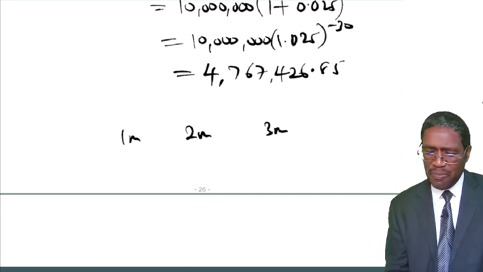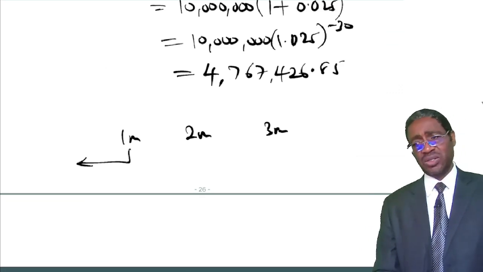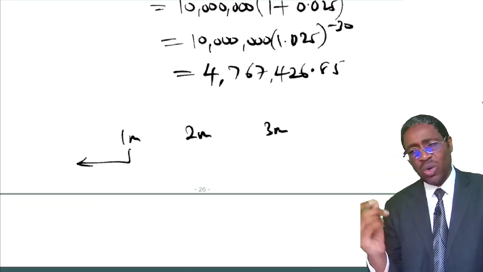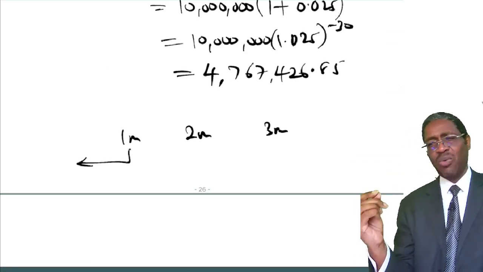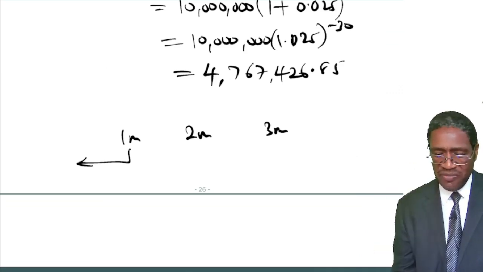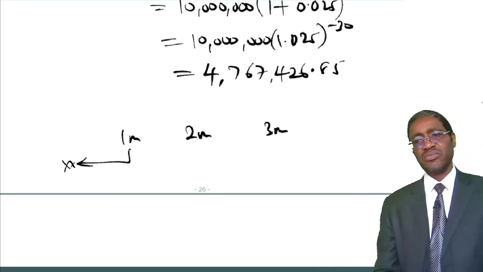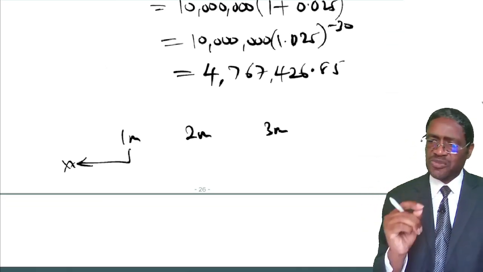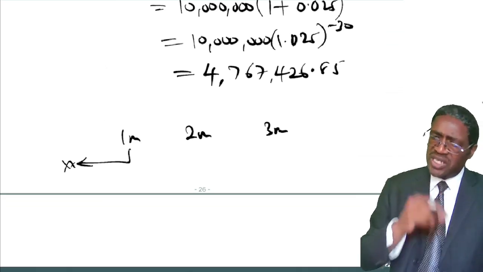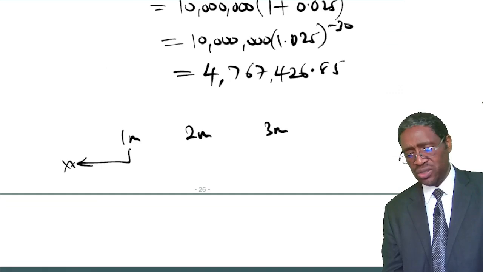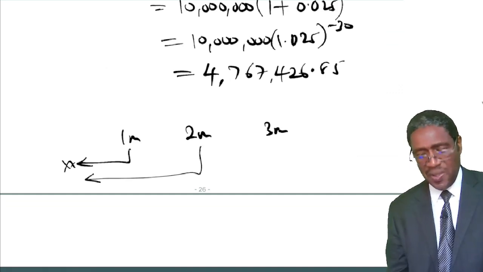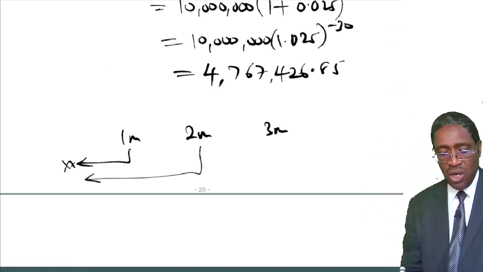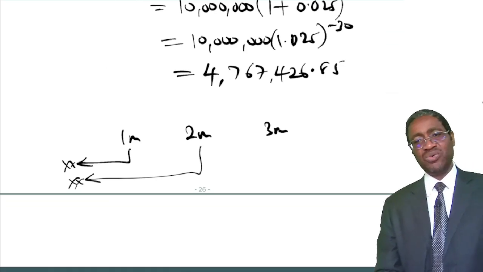Meaning, get the present value of that 1 million. What is it at 10% or 15%? What is the present value? 1 year from now, I want to receive 1 million. What is the present value now? You get it. Then again, you want to receive another 2 million 2 years from now. So how much should I invest now for it to give me 2 million? So you get what we are calling, again, the present value of your 2 million 2 years from now. What is the value now?